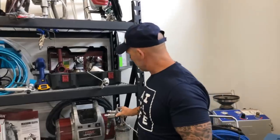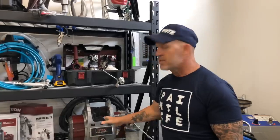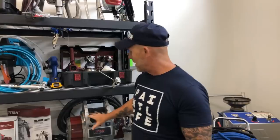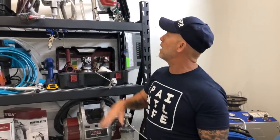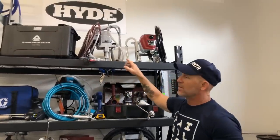Somebody asked if you've used a Wagner. So Wagner is Titan. Wagner, they own Titan sprayers, so they're the same thing. Wagner has a unit that looks identical. The only difference is Wagner is black and yellow. Pretty simple. So the 440, there's a 440i right there. The new version is the Impact, 440 Impact. The Wagner is, I think it's a PS2, I think is what it is.